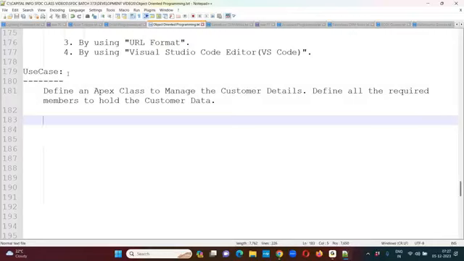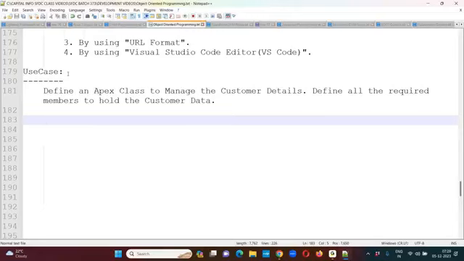Now tell me, generally related to a customer, what kind of data can we store? Customer ID, name of the customer, contact number, email ID, address, balance amount of the customer, age of the customer, the birth date of the customer, joining date of the customer, and then we can store his salary details.